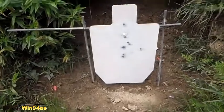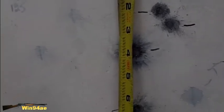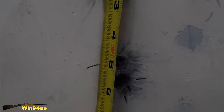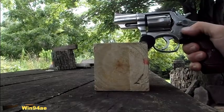I wanted to make note of the groups without the flyers. Okay, the 125s are about 3 3/4, and the 158 grains are about 4 3/4. Modified my rest, so now I shouldn't get them flyers.